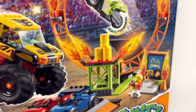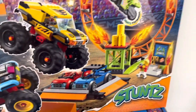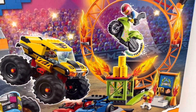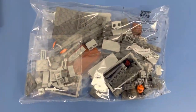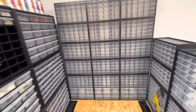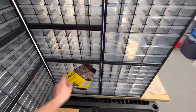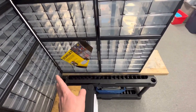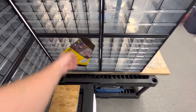Definitely some cool pieces in the set, including this black tile piece — the like 8x16 tile, that's a good piece. I'm interested to see these stunt flywheel pieces as well, because I haven't actually looked at those pieces yet. There we go, got to get that piece and that piece and we're good to go. So I went ahead and put the remaining drawer units over here. I just set the broken one up here for right now. They've already asked me for some more information and I sent that, so we'll see what they say about a replacement for the broken unit.